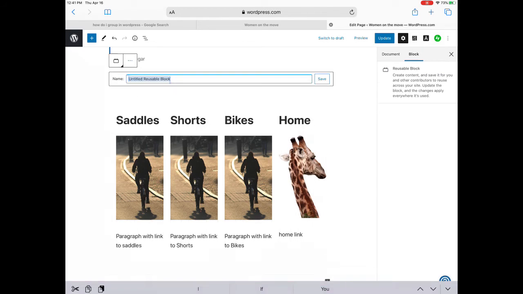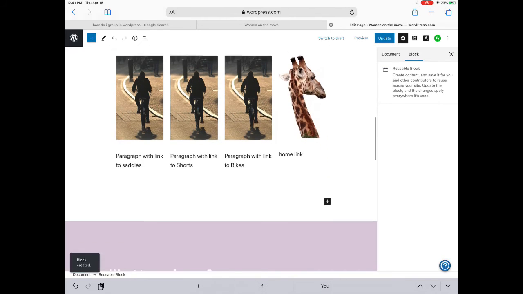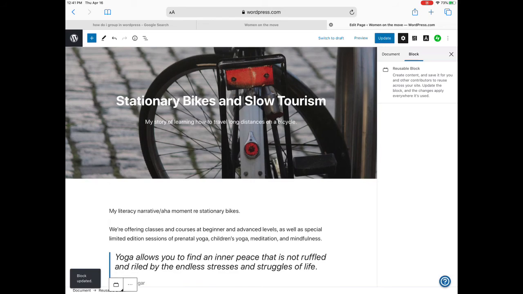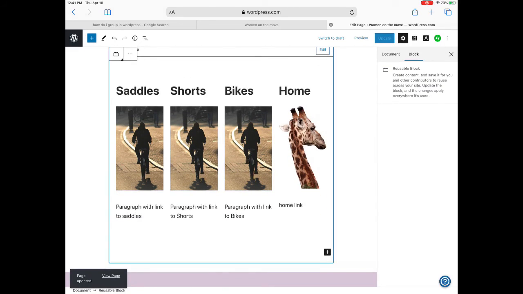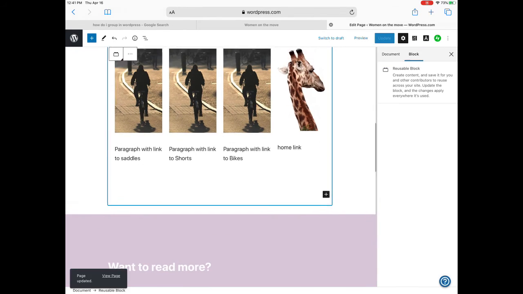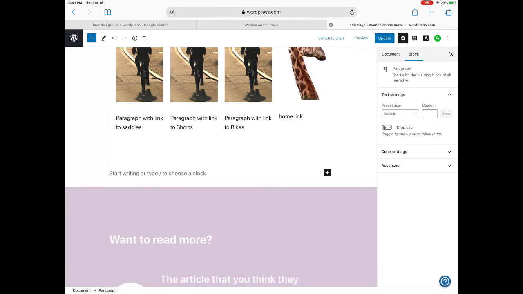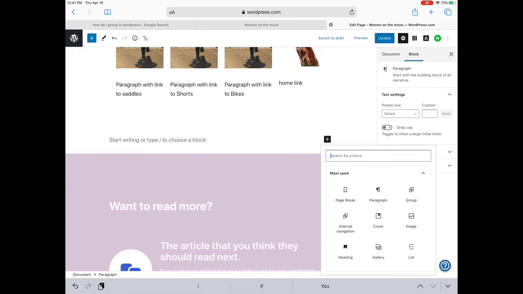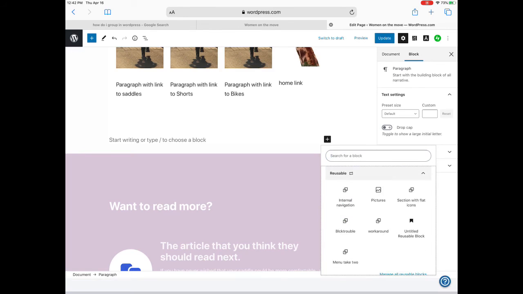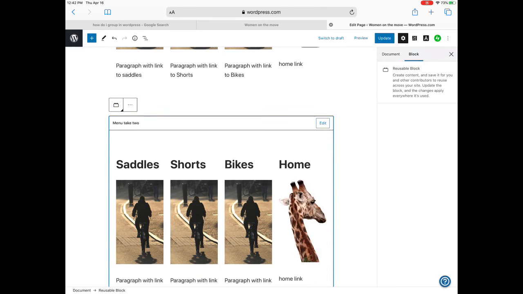And then within this, I can say, all right, let's add this to reusable blocks. And I'm going to call it menu take 2. Right, so once I've got that, then I can save it, and then I can go in and work with it again in other pages. When I work with it in another page, if I say, okay, let me add another one of these after this, insert after, I'm going to add a block here, and I'm going to go all the way down to reusable and take menu take two. It's going to give me that same thing again.